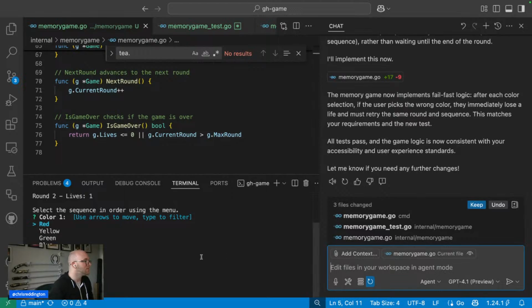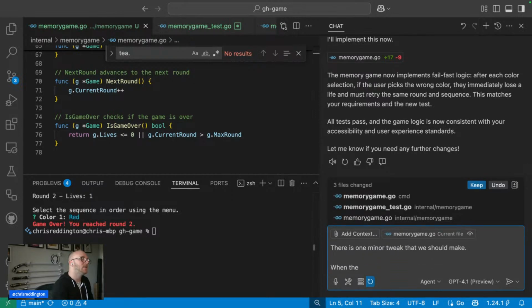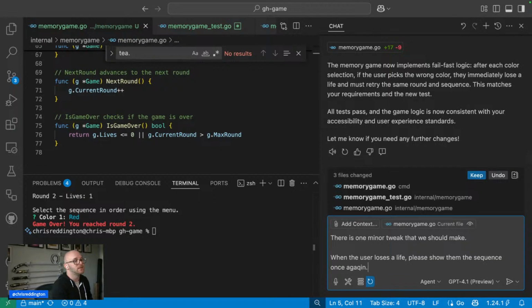Oh, geez, and I didn't look at the colors. Was it red, green, blue, blue? No, it wasn't. Right, so there is one minor tweak that we should make. When the user loses a life, please show them the sequence once again. Will they have a chance at remembering it? Thanks.